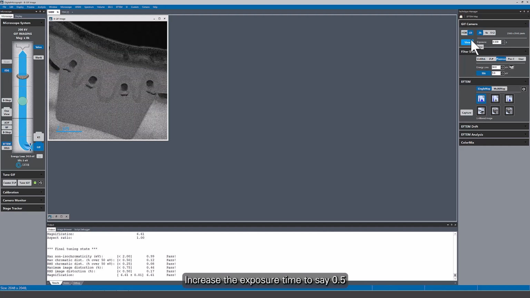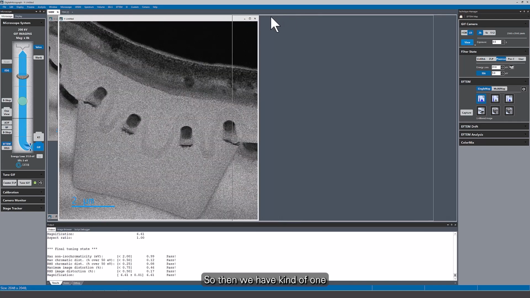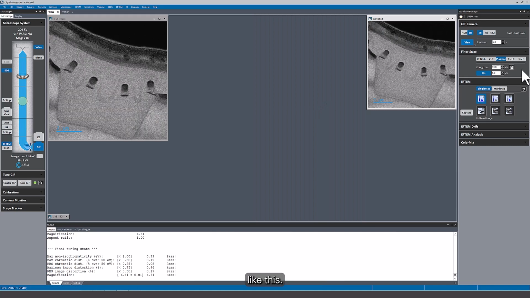Let's increase the exposure time to say 0.5. And then let's go back again. So I can do a really coarse way of grabbing some images. If I Control C, Control Alt V, then we have one like this.